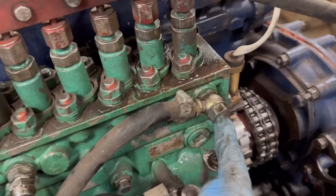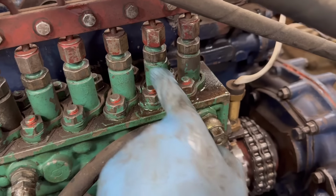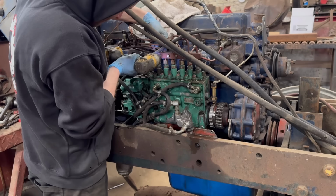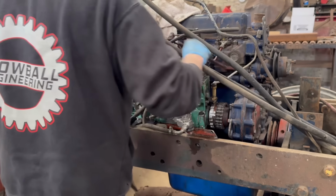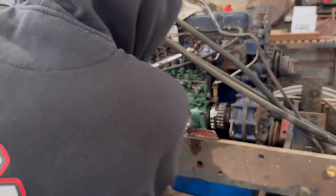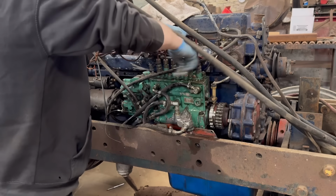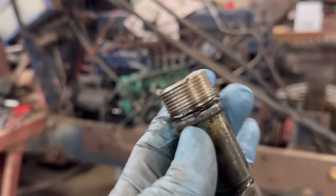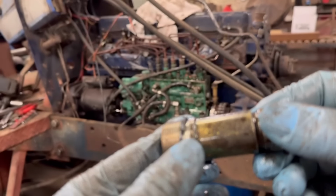I've got the pump bled up now, I've got diesel coming out of there, but I've also noticed we've got diesel coming out of there, which is not good. So if I take this clamp off, now I'll have to take that cap off and see whether the O-ring is leaking. Yeah, you can see on that cap that the O-ring is damaged, so that's why it was leaking. So hopefully that'll be an easy fix, just put a new O-ring on.